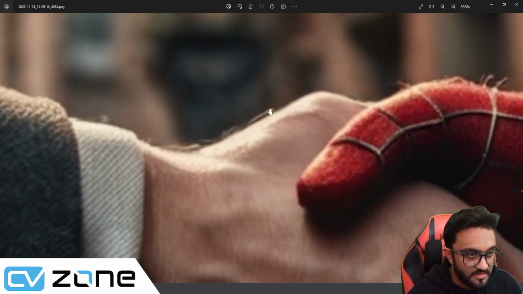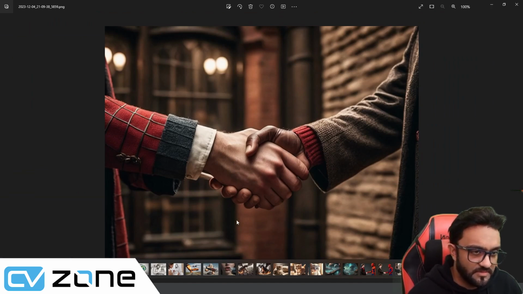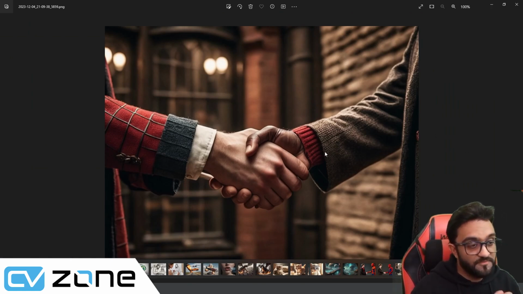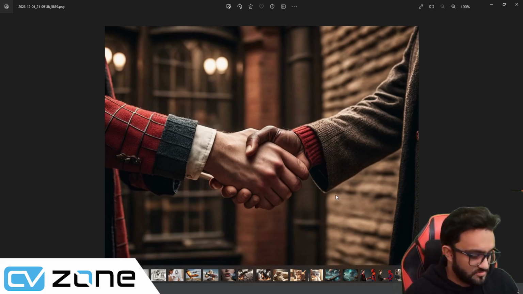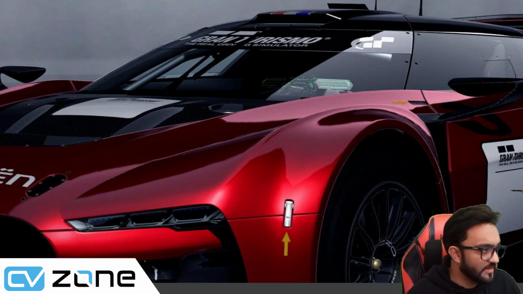Here you can see the hairs and the light shining on the hairs. That is pretty good. For some reason, they made Harry Potter black in this instance. Then the color tone changes here. Again, it's not very consistent. So the idea is that you have to be very specific with your prompts, not just Harry Potter shaking hands with Spider-Man. So yeah, these were some of the images that we tried out.